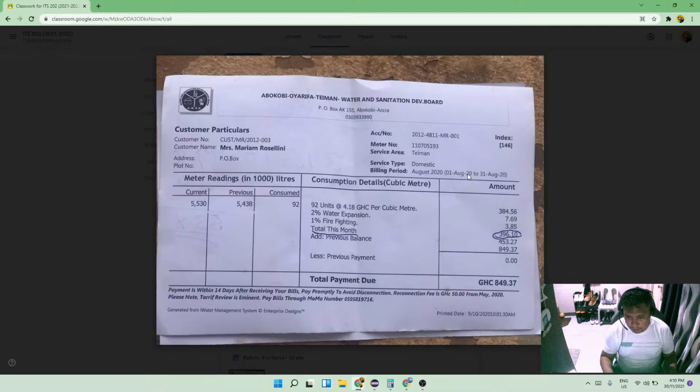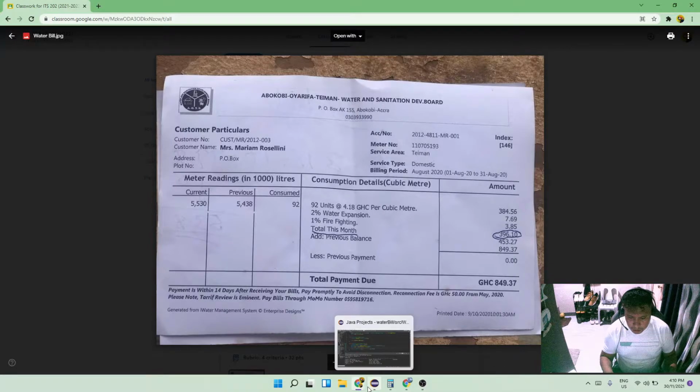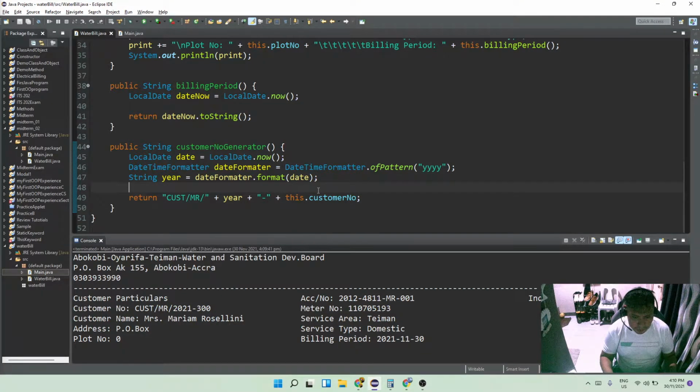We don't want this default format. So for that, we have to set here, still with LocalDate, the month.